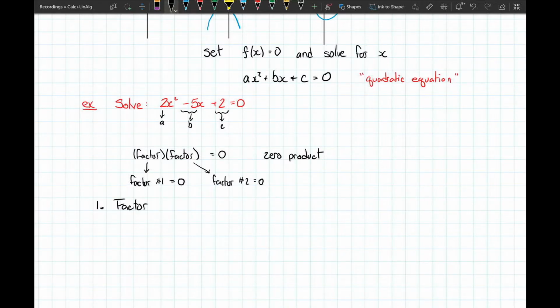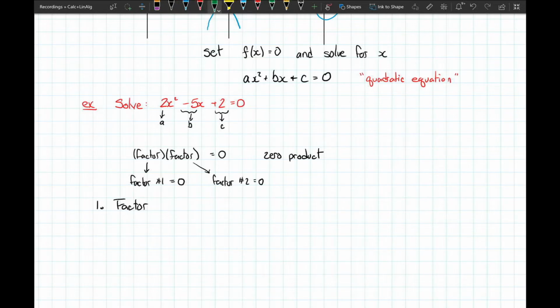Now with factoring, you may have learned to just try guessing a few values, popping them into some brackets, expanding it out and checking. The guess and check method works for simple quadratics, but I'm going to show you guys the AC method for factoring a quadratic such as this, which is a little bit trickier. Now there is a little theory behind this so you understand why this method works.